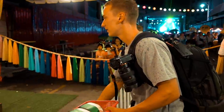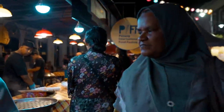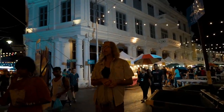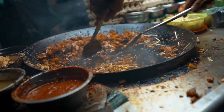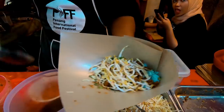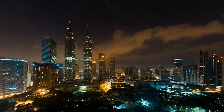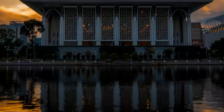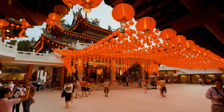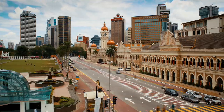We were lucky when we visited Penang — it was exactly the same time that the Penang International Food Festival is held. Penang is big on food, and this is an annual 16-day event offering an exciting experience to indulge in Penang's famed foods with endless delectable choices. If you're planning a date to visit Penang, try and check out when the festival is held — generally it tends to happen around April. If you're interested in traveling Malaysia, check out the description box below and sign up for the full travel guide at devortliving.com.